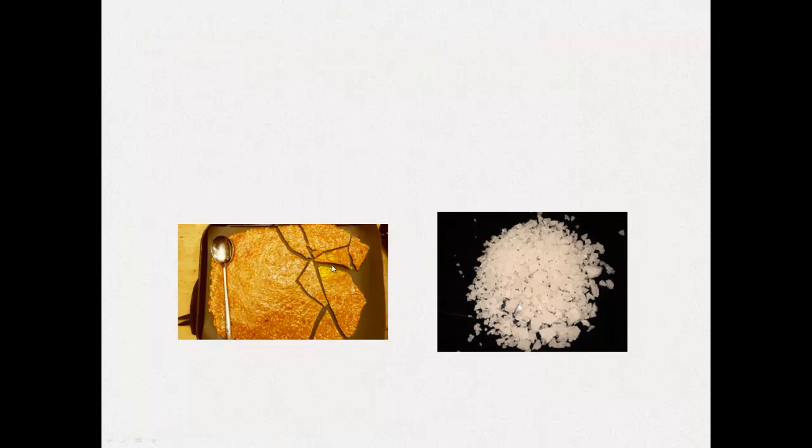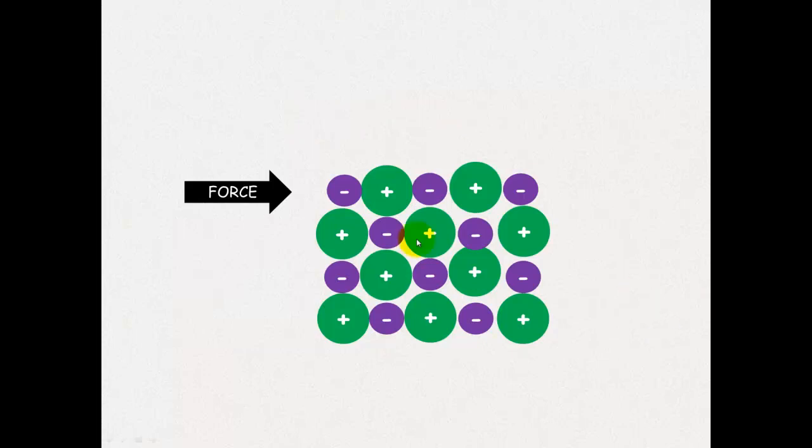This structure is also responsible for making it brittle. And I'll put a picture here of peanut brittle because brittleness is about it being hard but being easy to break. So like peanut brittle will snap, salt crystals can break very easily. It means they're brittle, they can still be classed as being hard. So here we have our alternating lattice structure. We have our anions and our cations alternating to form this regular lattice structure.